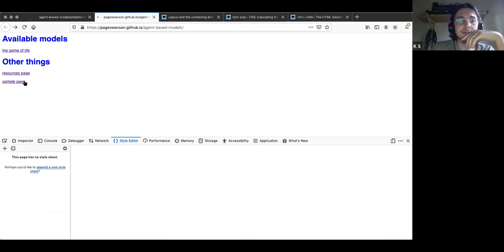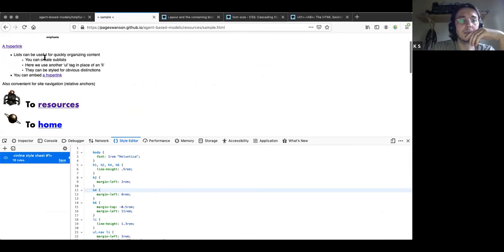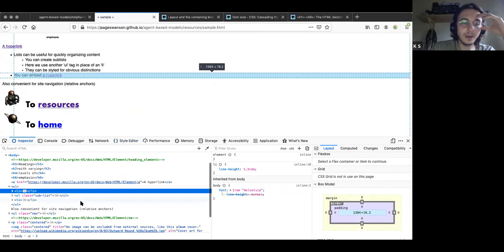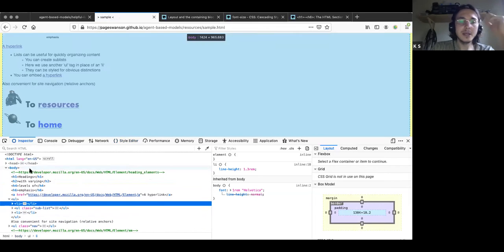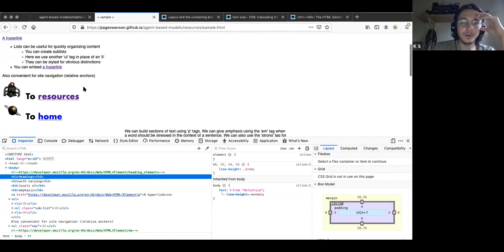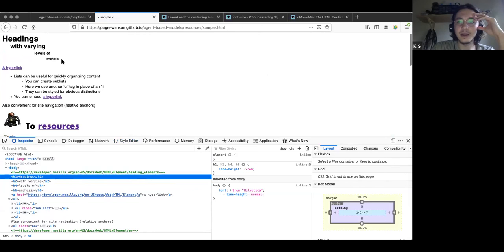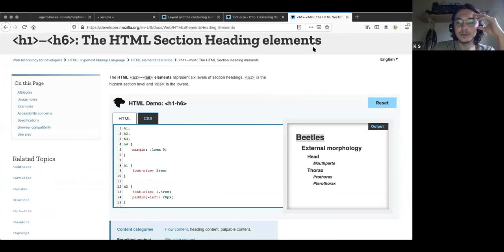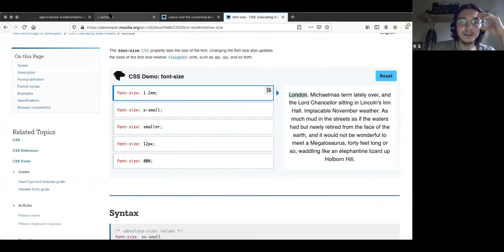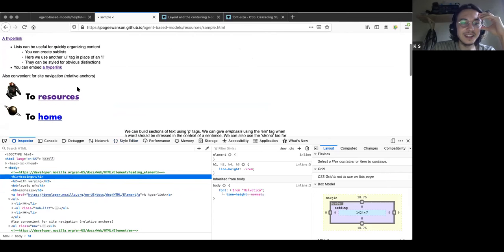But on this sample page, I do use some. And I think it could be good to address them. So these, we're pretty familiar with, right?